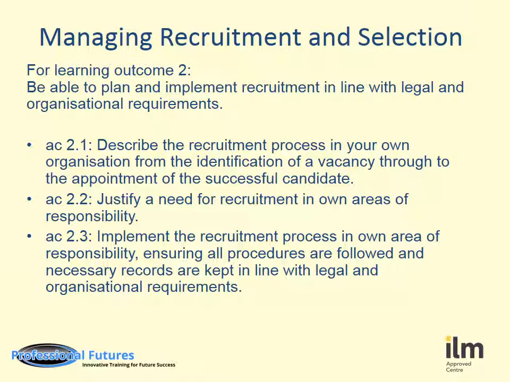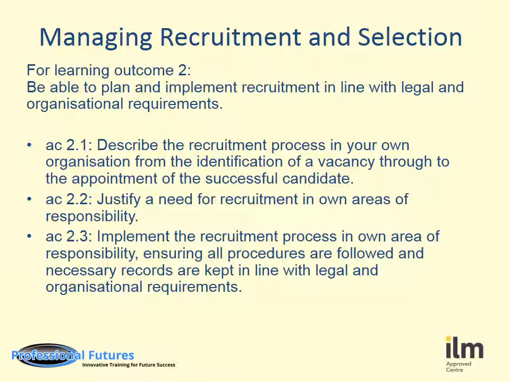For Learning Outcome 2, this is designed to enable you to plan and implement recruitment in line with legal and organisational requirements. And again, you'll see this is split across 3 assessment criteria. 2.1 asks you to describe the recruitment process in your own organisation, and you need to do this from the identification of a vacancy right through to the appointment of the successful candidate.